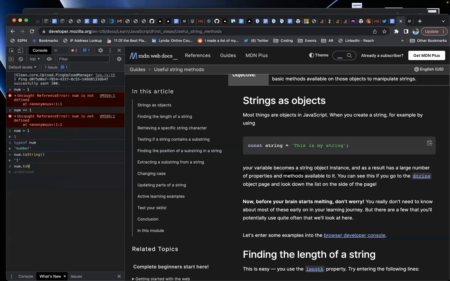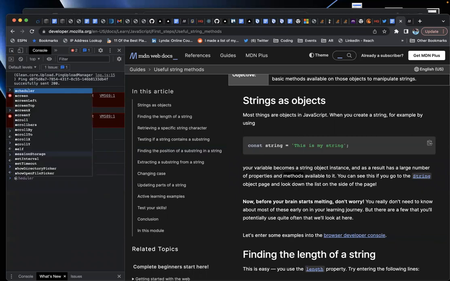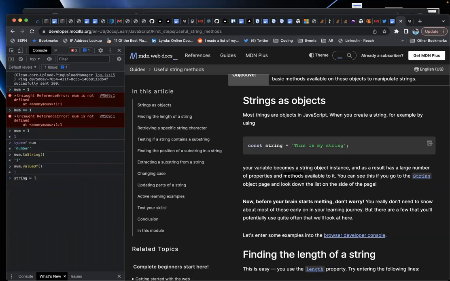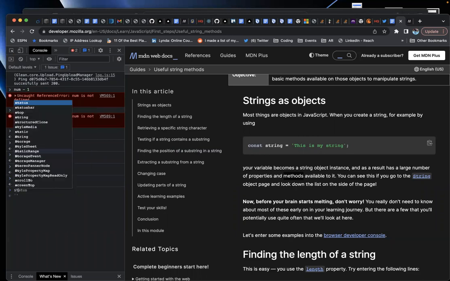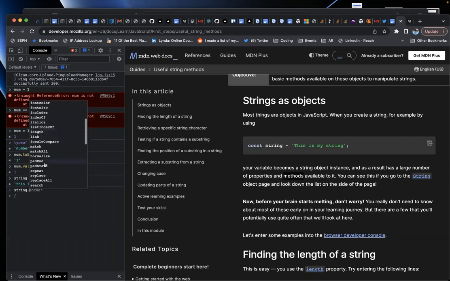The same way we can do that, we can say string equals "this is a string", and string now has access to all the methods that strings will have.